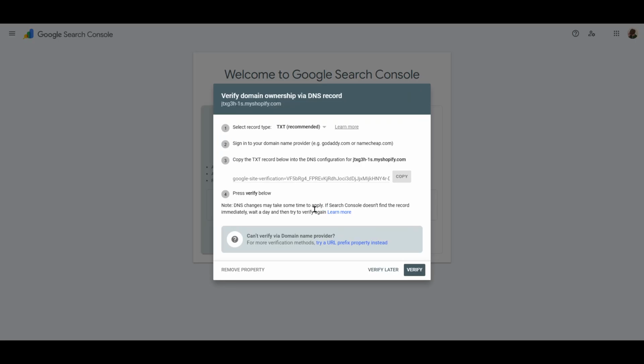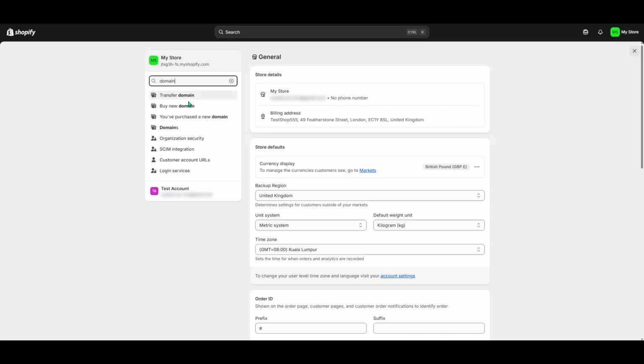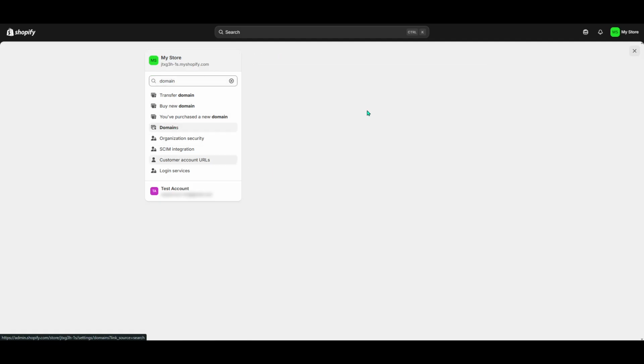Completing these steps equips you with a powerful tool for optimizing your site's search performance. With Google Search Console, you can monitor various metrics such as search traffic, track how Google indexes your site, and diagnose any potential issues. Remember, keeping an eye on your website's performance in search results can be pivotal for improving and maintaining your site's SEO health.